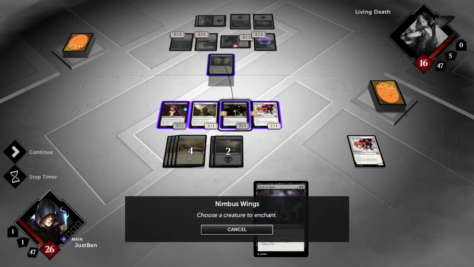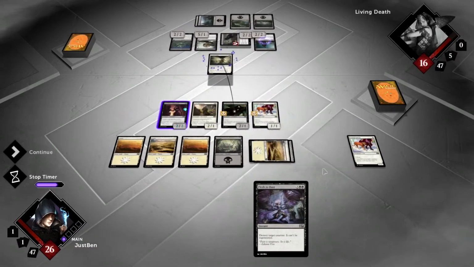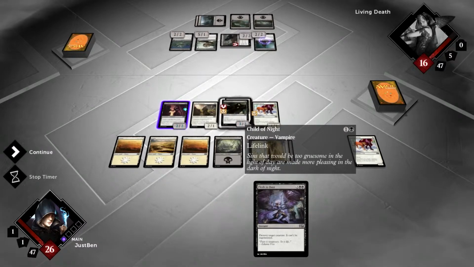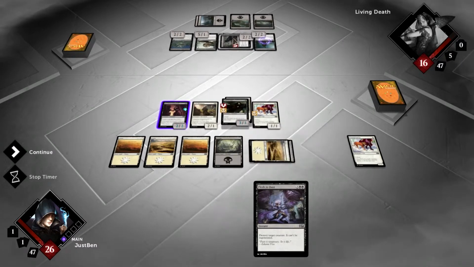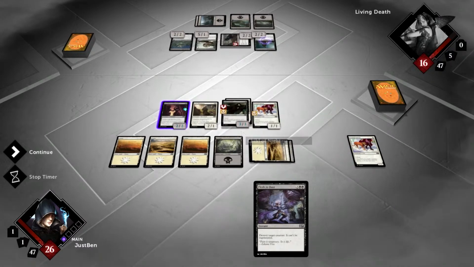So I will use it with Child of the Night because it's got lifelink. So 3/3 and flying. Basically that means I can defend against this one. I've also got an extra power point and two extra health points. What it also means is that because now I can do 3 damage, because I've got lifelink, it will give me 3 health back, which is awesome.